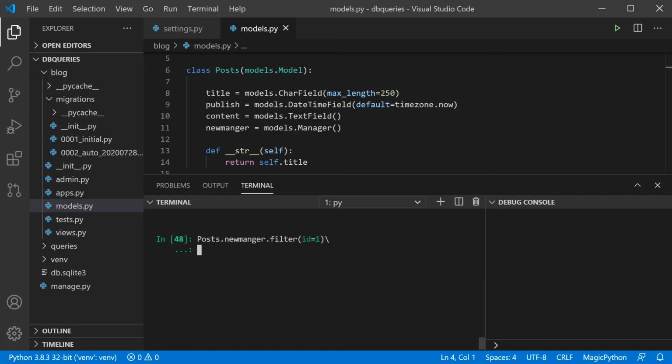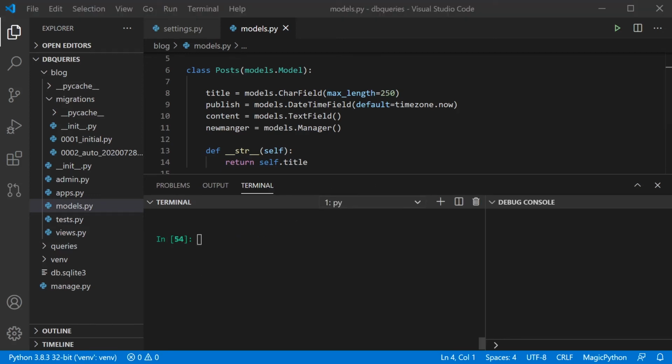I simply go to the next line. So here I can type in an additional filter. This would be an and, so where the filter ID equals 1 and, for example, title equals new data 1. And there we go. It produces the result. So this is an and filter: filter ID equals 1 and filter title equals new data 1.